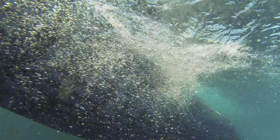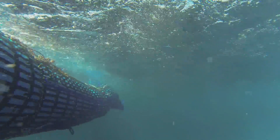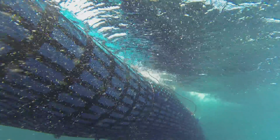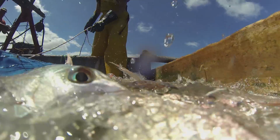Sustainable benefits that we can extract from this new system is incredible. Being able to see small juvenile fish swim away and live to fight another day is fantastic. I see it as a must coming into the industry and replacing old trawl technology. We're going to see better stock recruitment, better stock in the water. It's going to be better for everyone.